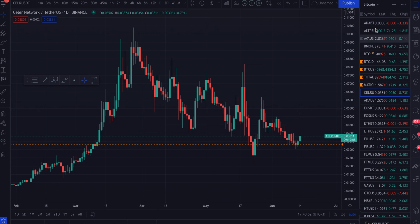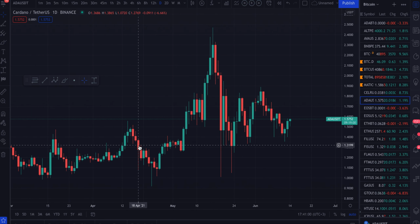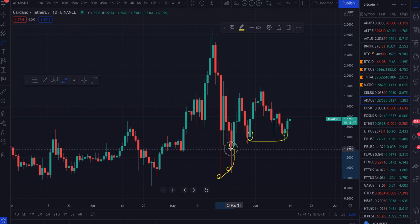Another coin I want to have a look at is, where's ADA Cardano. Okay, I see ADA against Bitcoin right now. Here, ADA Cardano right here. Nothing too crazy to see over here. We are still making higher lows, actually. This was actually a higher low than this one. I don't know if you guys know, but the wick right here is lower than this one, so that's pretty bullish. We saw a higher low right here and a higher low, so we are making higher lows on ADA Cardano, so pretty bullish. Nothing too crazy to see over here.